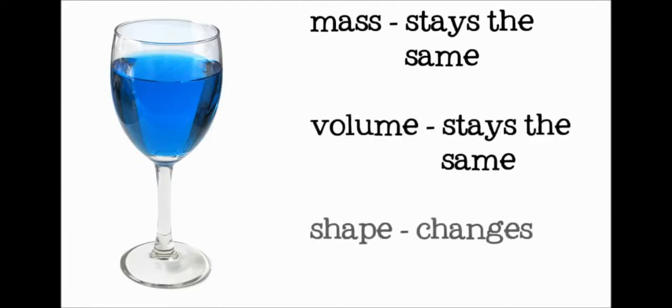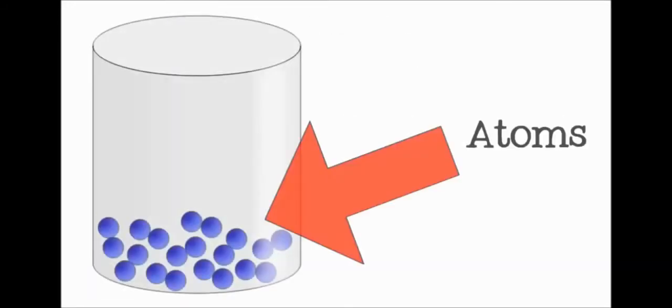If you look around, you can find many examples of solid objects. Liquid is the next state of matter. Liquids have a definite volume and mass, but they do not have a definite shape. The atoms in a liquid are still close together, but unlike the atoms in a solid, they can move around. This allows the matter in a liquid to flow.